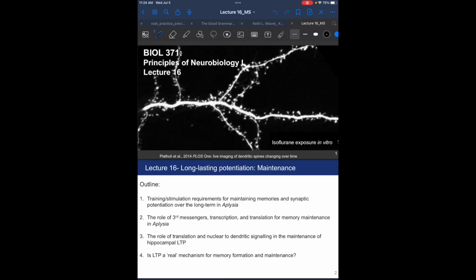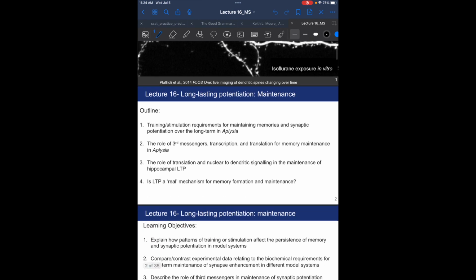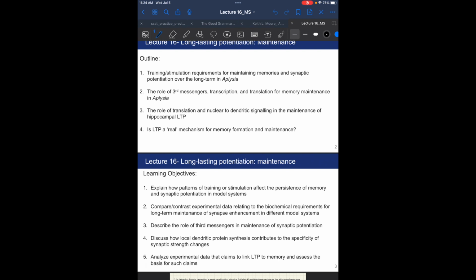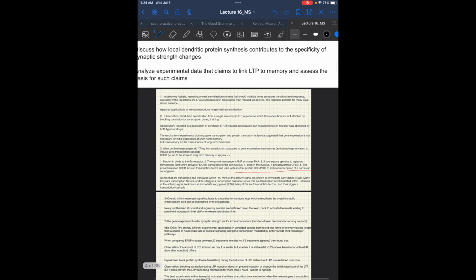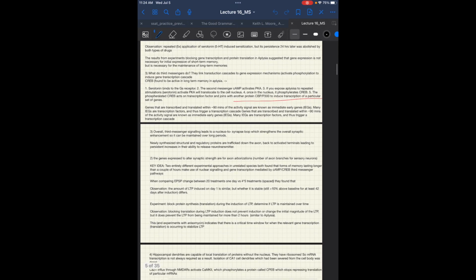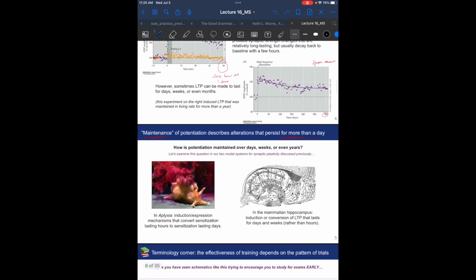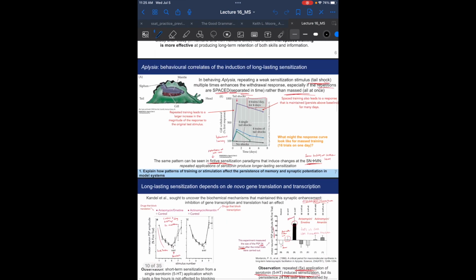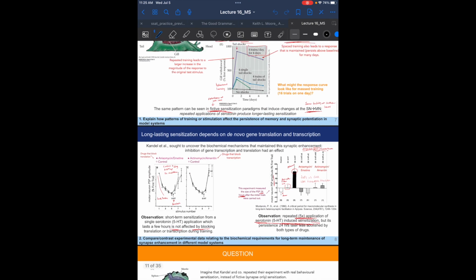In terms of what I would do day to day as a student, I would basically import the slides into the GoodNotes app or OneNote app, and I would look at the outline or the learning objectives as well as the slides prior to actually going to class. And I just try to answer the learning objectives in as much detail as I possibly could. And this would be very beneficial because it would allow me to retain and know what's going to be talked about that day so I could ask questions.